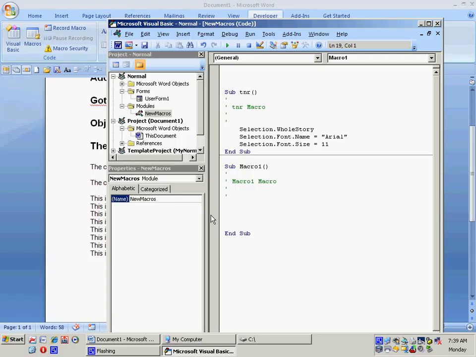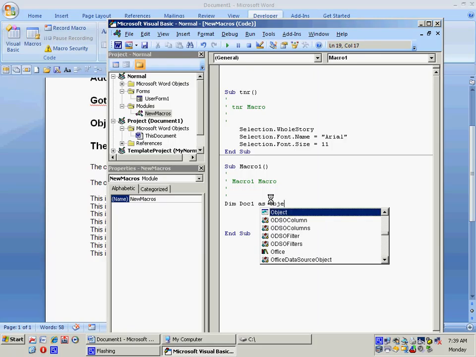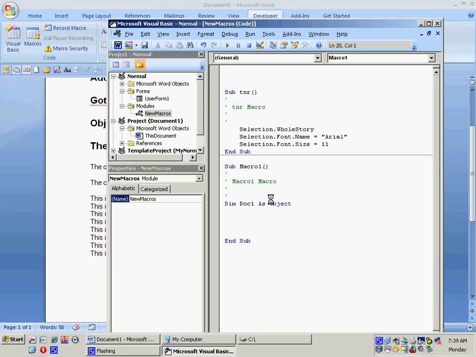So to show you how to do that, you need a special declaration of the variable. You need what they call the dim statement. Dim, let's say doc1, I could call it anything I want, as object. That's going to mean that when I refer to doc1, it's going to be some kind of object as opposed to a piece of text or a number or something like that. And I'm going to dim doc2 as object. Now, the current document you're working on, Word has a code for that. It's called active document. So if I want to make doc1 the document I'm working on, I can go set doc1 equals active document.